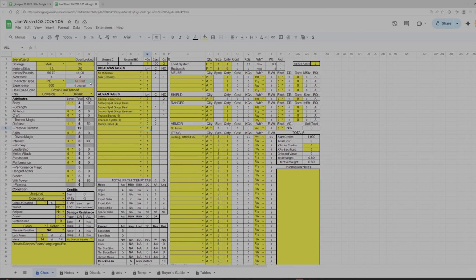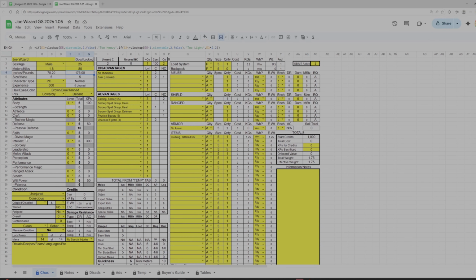You'll notice that as soon as I did that, it changed the character's type from PC normal to PC mutant, because being so small as an adult human would be considered a mutation. But in this case, we're going to keep Joe Wizard at size 5 and just choose a mass that is consistent with something within the range of size 5.